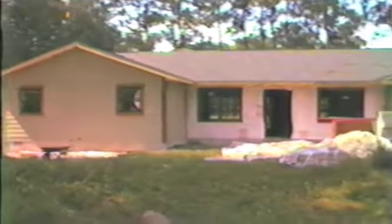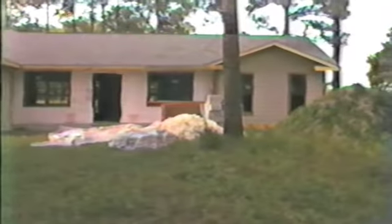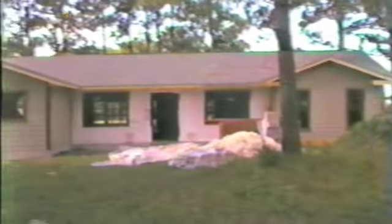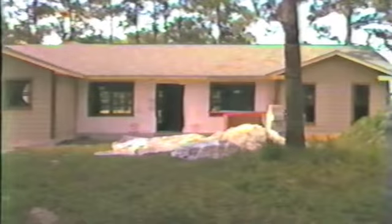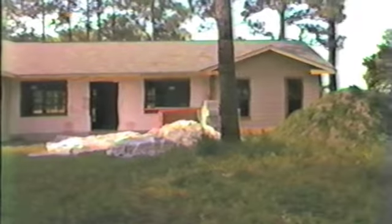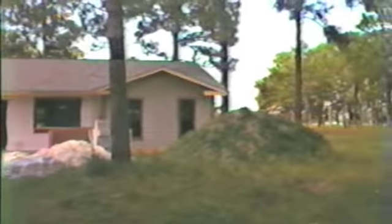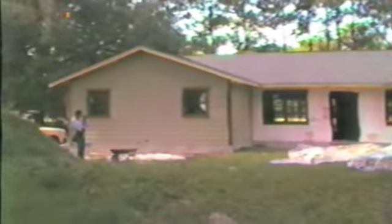That's the garage right there and that's going to be the entrance. I'm not sure what they're going to have right in that area. It's a real pretty, exciting house — four bedrooms, big house really, real nice. Ken has done most of the work himself, and he and Gail have done all the contracting. They have really moved along fast and they hope to be in by December sometime. Beautiful setting out here, sitting on about five acres.